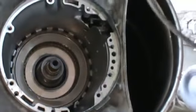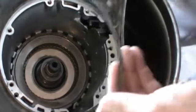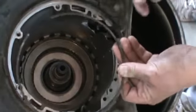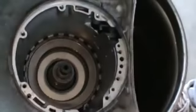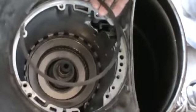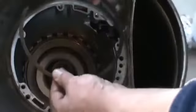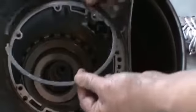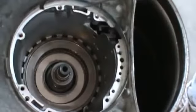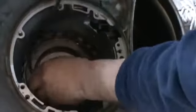Okay, so next we're going to go ahead and put our snap ring in for our intermediate clutches. Now this here, if you look, it's a stock Turbo 400 snap ring. You can see how wide it is. We're not going to use that. We're going to use a snap ring out of a Dodge 727 transmission, and this is for one of the drums in the transmission. You can get them in different thicknesses, which is nice about them, and they have twice the area that the stock spring has. So we're going to go ahead and use this, and again we don't want the ends to be in that open area.